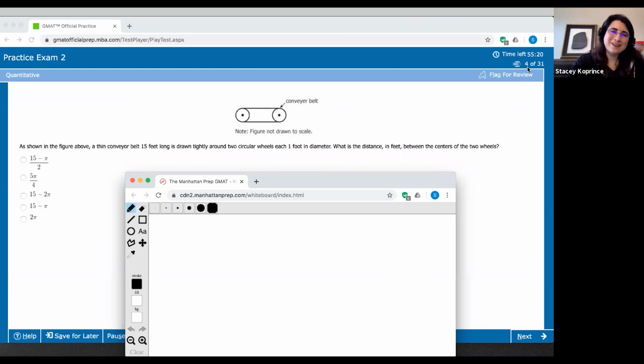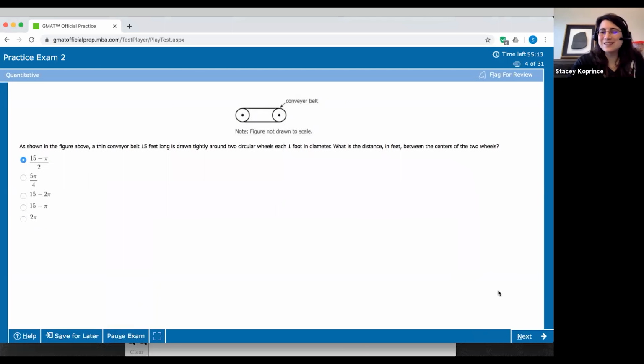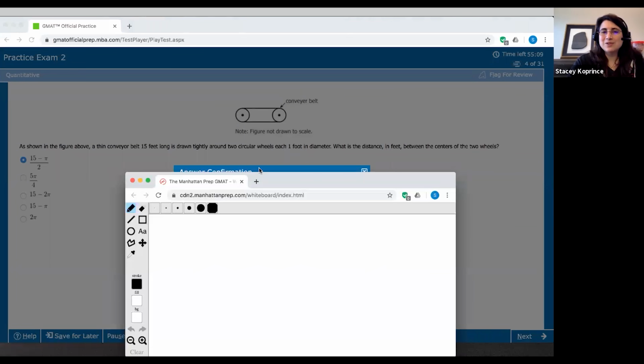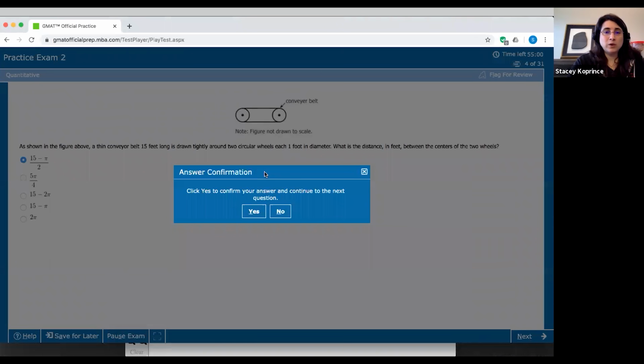The only time it was a little annoying was when I pick an answer. Let's pick an answer. I have no idea what this is. And I click next. Again, the whiteboard stays in front the whole time. So this answer confirmation box that popped up is behind, or partially behind, my whiteboard. On the real test, this thing is its own window, so I can just grab it, drag it up, and then click the yes button. Unfortunately, it doesn't stay where I dragged it, so the next time I have to click the yes button, it's back down behind my whiteboard, so I did have to keep pulling it back up.